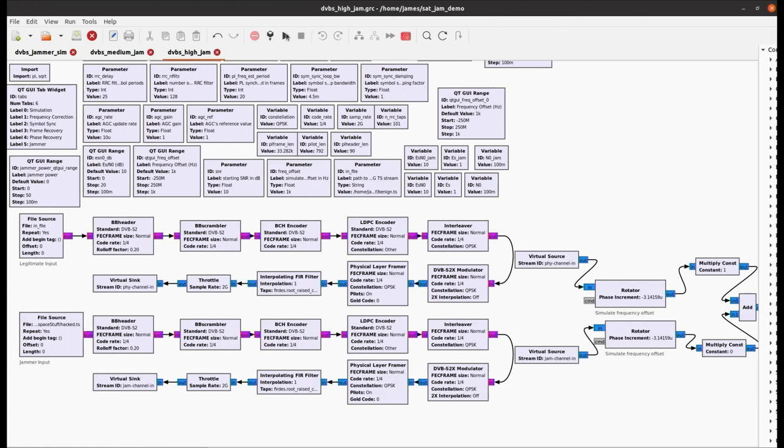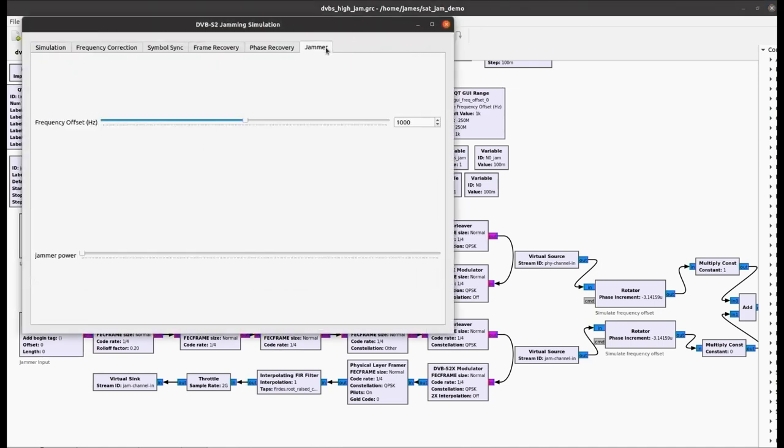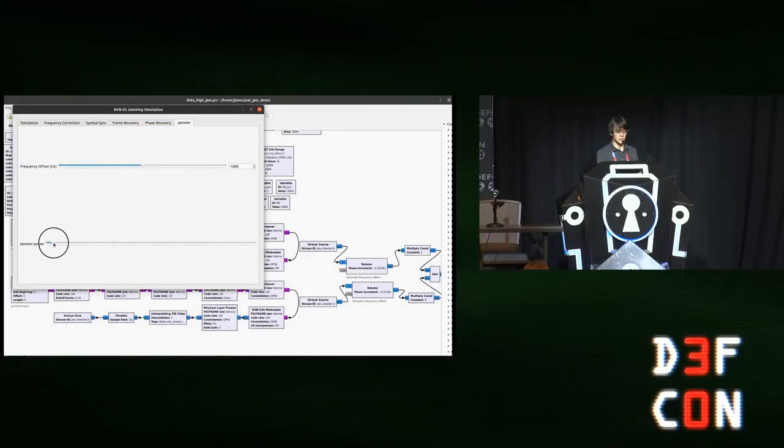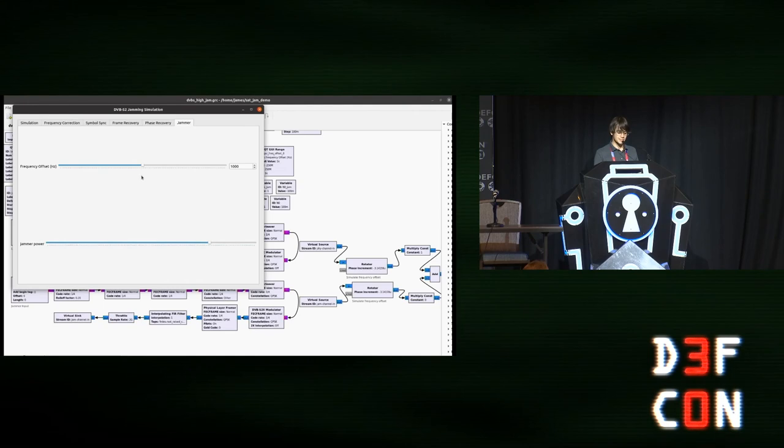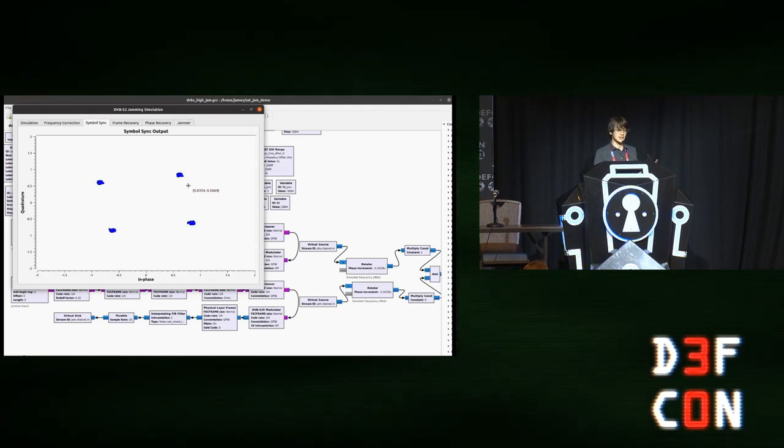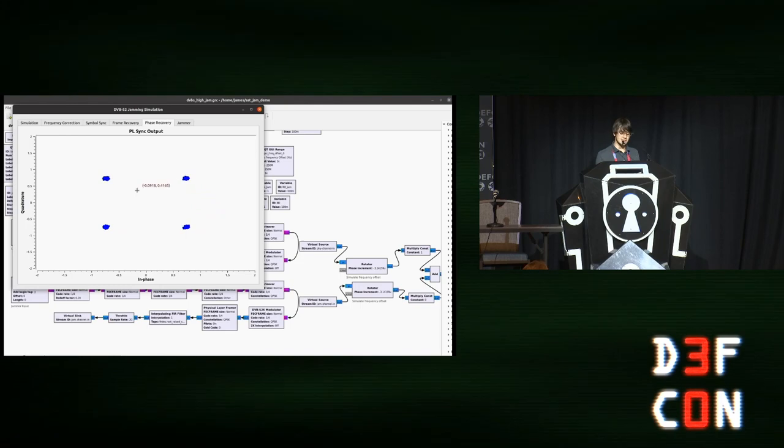And then finally, I'll kick off a third scenario here with a hijacking attempt. So we're going to transmit the strongest signal we can. And all three of these scenarios are saving the output to some files on my machine that we'll be able to look at and actually parse out the signal that's coming through them. So this last one here, we're going to ramp that jammer way up and then take a look at the constellation. And we'll see the constellation is nice and neat like we'd expect. But hopefully it's carrying the wrong message.